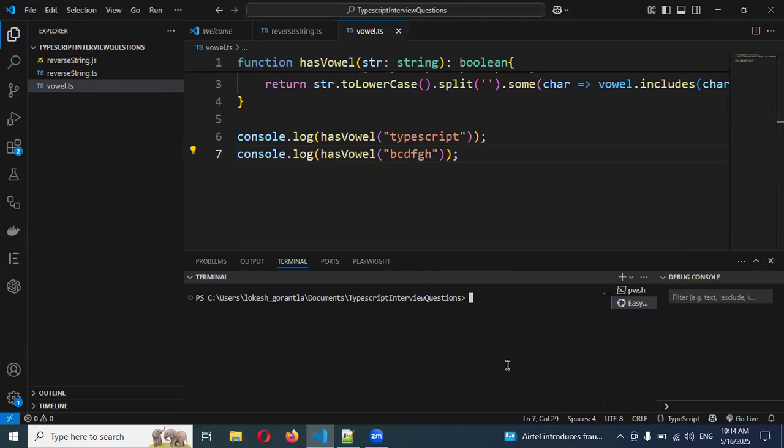Now I'm converting this with tsc, vowel.ts. Now it will convert into JavaScript.